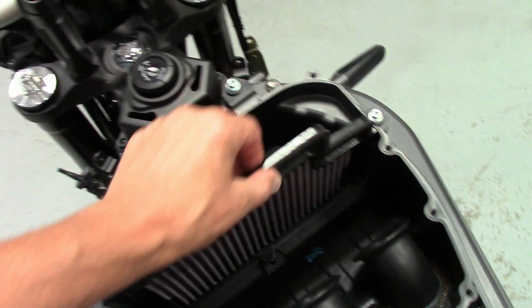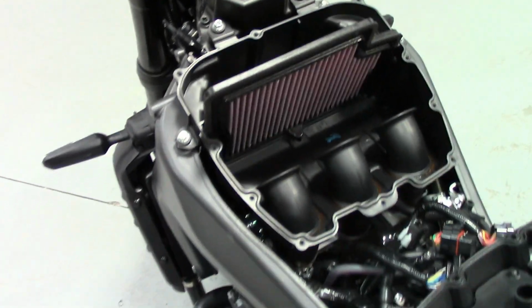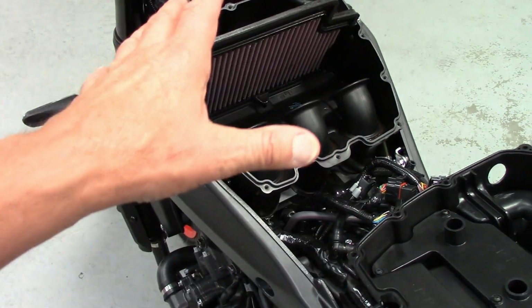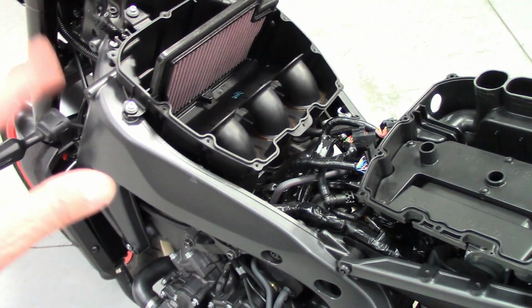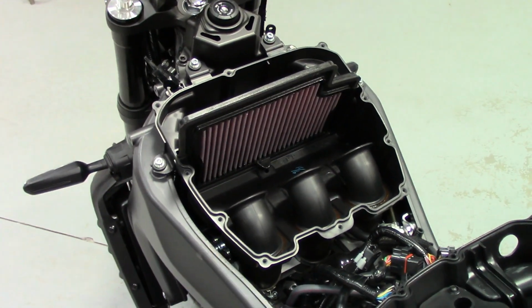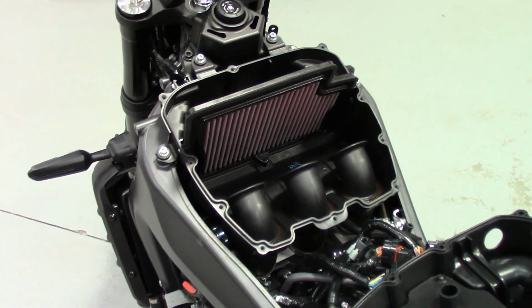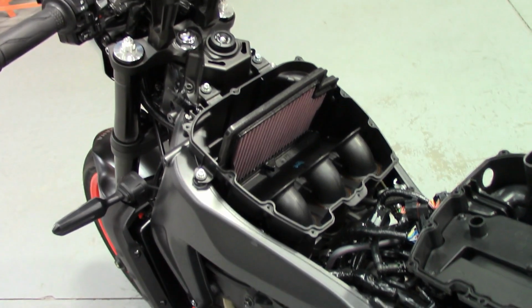I did a test fit. It seems to slide over this foam without peeling it off. Seems to fit real good. So I'm going to get the airbox buttoned up and get the ECU plugged back in. If I want to tell you something during that installation, I might stop, but it's just the reverse of my airbox mod video, which shows pulling it all down. So use that one for a reference putting it back together. If I see something funny, I'll stick it in here, but I want to get this thing on the dyno. Okay, talk to you in a few.